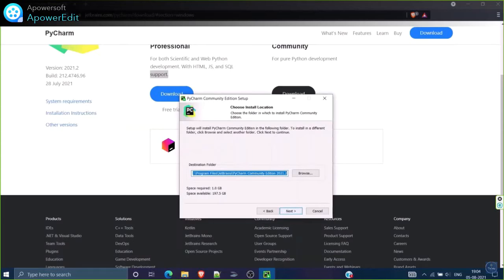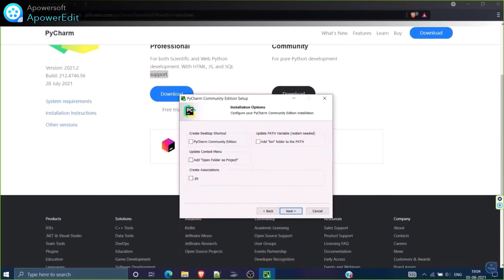I'm just going to keep it the default one. You can change it as you want. Then here we have to select nothing actually. Well, in some cases it asks you if you want a 32-bit installer or a 64-bit installer. It depends on your OS. I have a 64-bit, so I would have selected 64-bit, but I actually don't need to select anything.